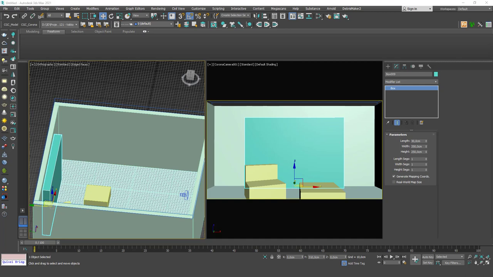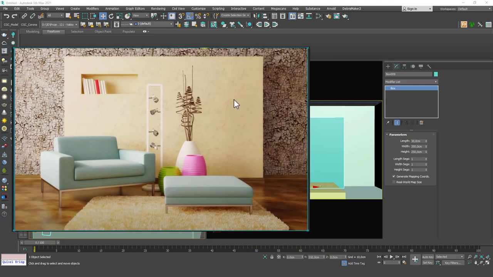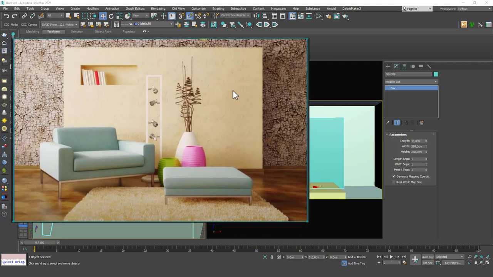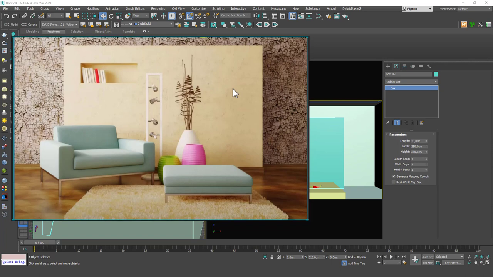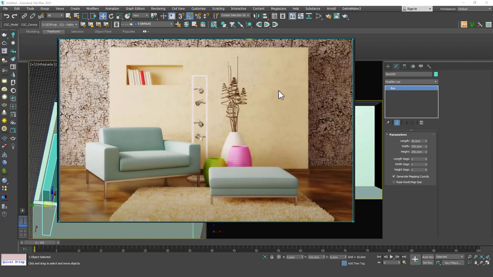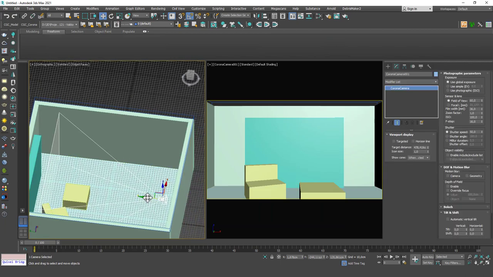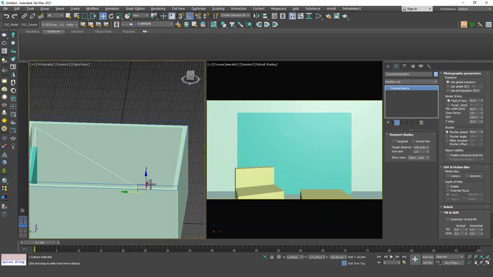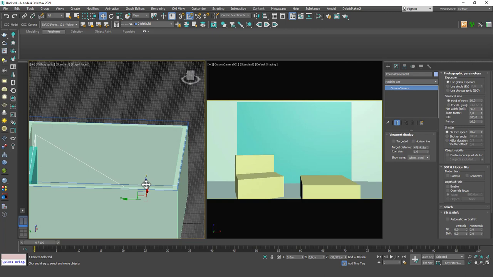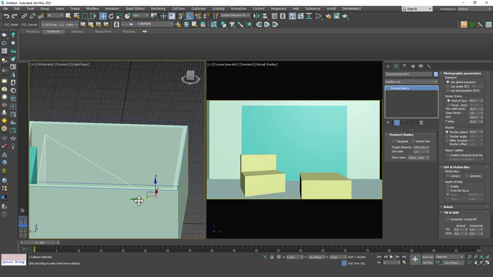Now that I look into our reference image, camera is definitely lower and closer, I guess. And we should have a little bit more perspective distortion. Let's try to find that angle. I'm going to go in a little bit. I'm going to go down. And this looks much more like the reference image, I guess. I will go back a little bit.